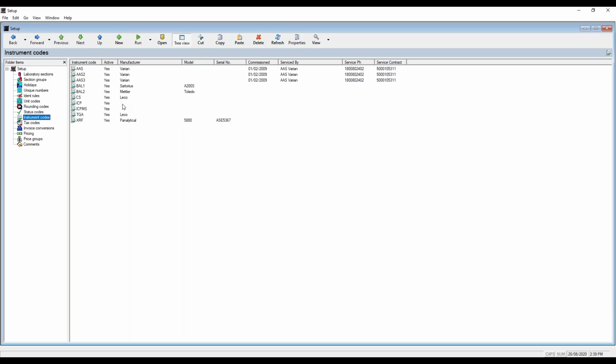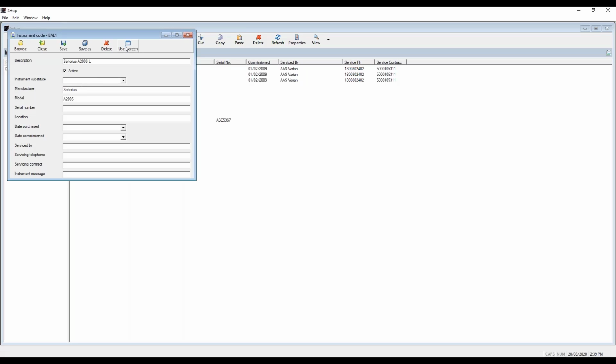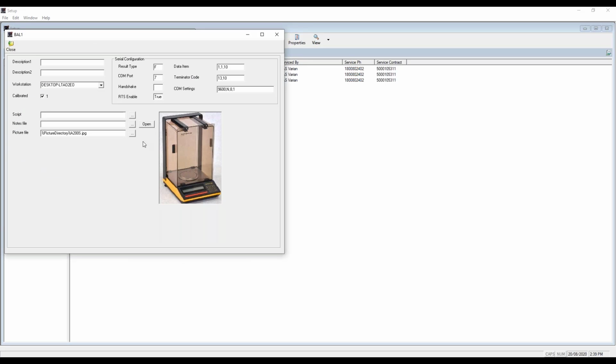As the example that I'm going to use today, I'm going to keep it as simple as possible. I'm just going to look at a balance, in this case, balance 1. Now that happens to be a certain manufacturer's balance, and let's go and have a look at some of the properties we've got. I'm not interested in the core properties at this point, but some of the extended properties. In fact, I'm only interested in one in this case, and that is the checkbox that says calibrated.